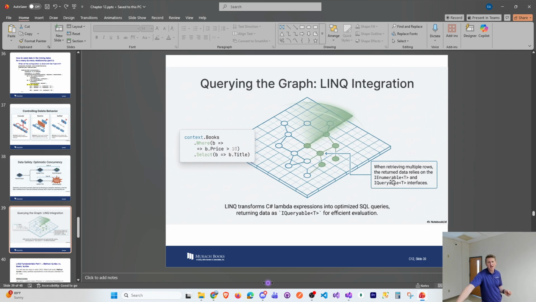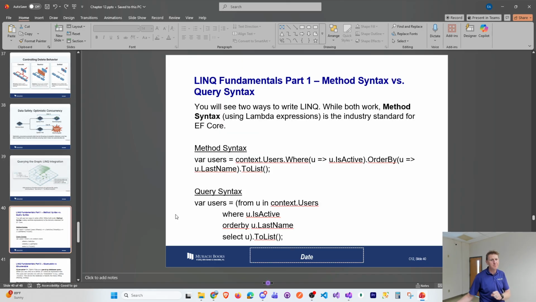And there's also a couple of interfaces. There are two main interfaces that you have to dive into just a little bit when dealing with LINQ. Those two interfaces that are important are IEnumerable and IQueryable. Okay, so there's a little bit of difference between those two interfaces. So I'm going to talk about both of these things, the method syntax and these interfaces, in a little bit more detail.